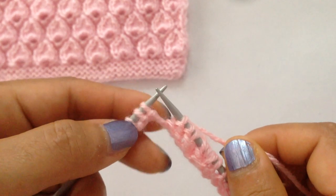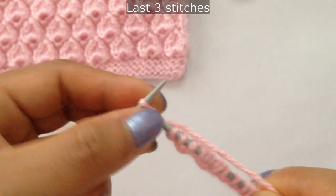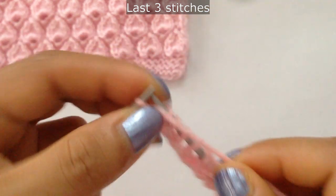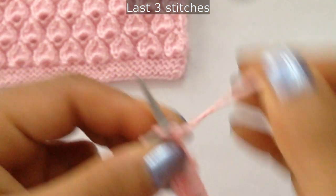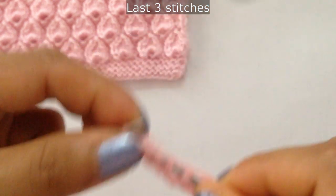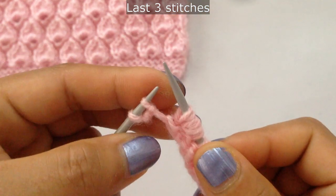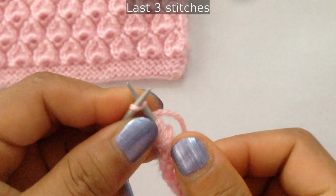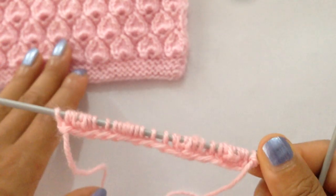And after you finish your repeats, at last you have 3 stitches left on your left hand needle with your edge stitch. This is your edge stitch. Now for these 3 stitches, you make 5 stitches in 1, 1 2 3 4 and 5, and purl 1 and knit 1. This is your edge stitch. Knit your last edge stitch on the right side. So we have finished our base row. And now we're going to start the actual pattern from here.